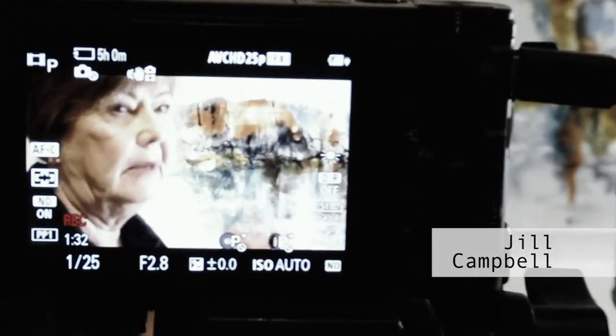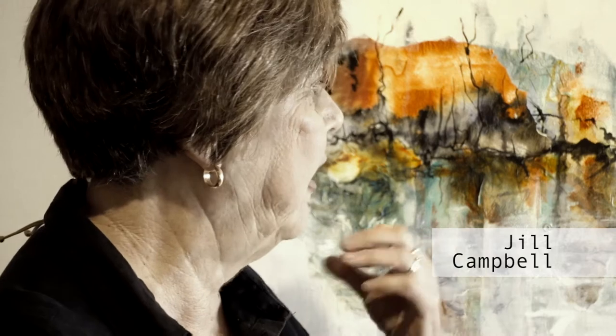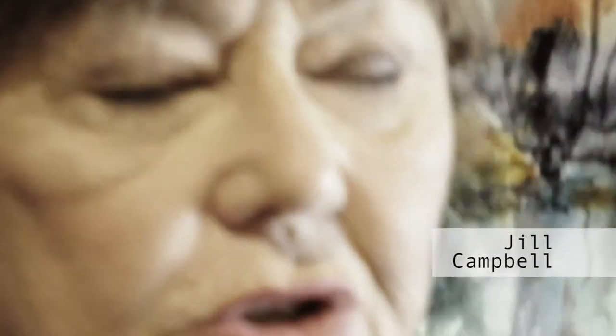From there I then go on and I put washes of colour in. It's layering washes of colour over the paper and then finally at the end I tend to use a lot of fine work using acrylic inks and a rigger brush to lay it down, so that I get some nice loose lines that are fairly random but I hope they tell a story.